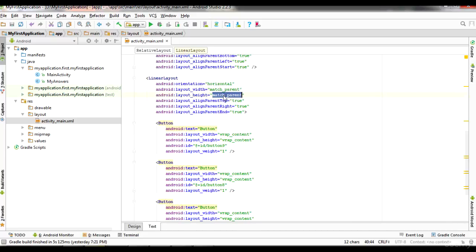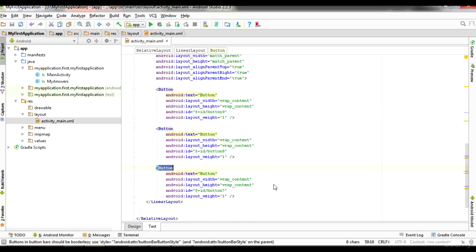So that's why the code is over here, the match parent width and the height both. And you can see I have added 3 buttons. All these 3 buttons are added over here. The unique and important attribute which is specific to linear layout is your Android ID. This ID basically uniquely defines the element, and the syntax for the ID inside the XML tag is that you have to put @+id and then your button. So there are 3 buttons added, and these are the different IDs for those buttons. If I go ahead and delete any one of these, it will delete the button from there.